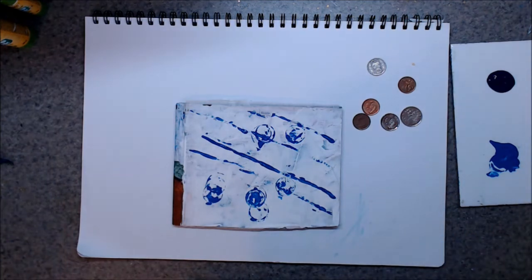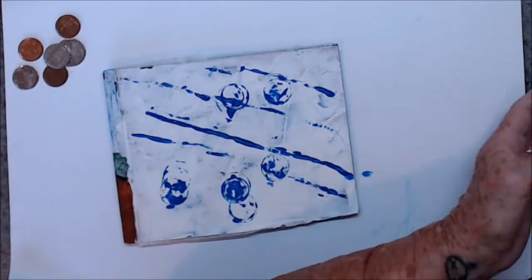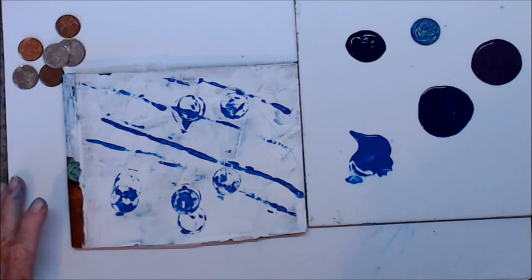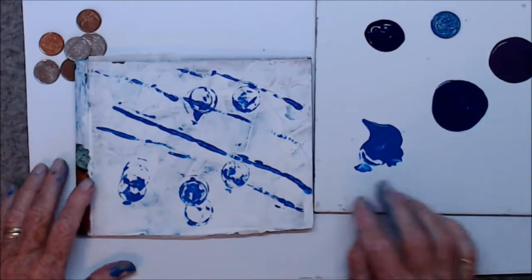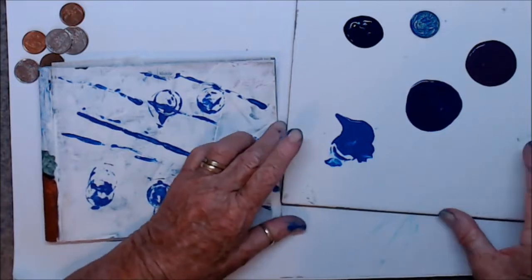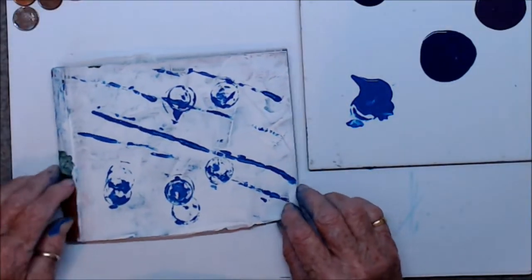Okay, we've done that, and if I move my money over to this side, I could even lift my palette up and have it in a little bit of shot. We can move that way a bit, move that a bit out of the road. We can't have it quite in shot.